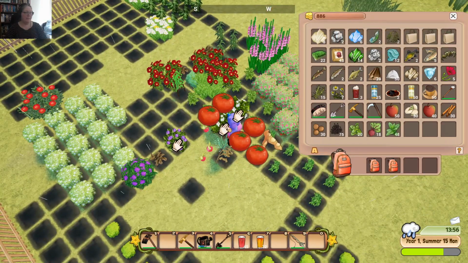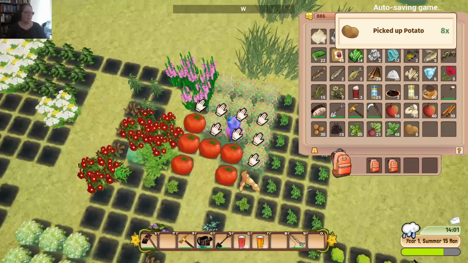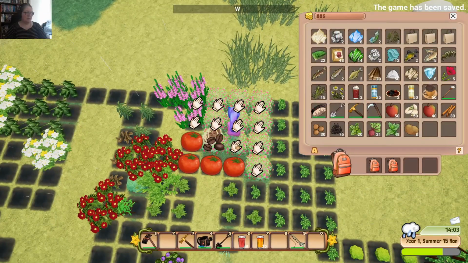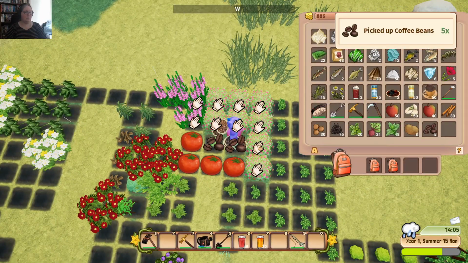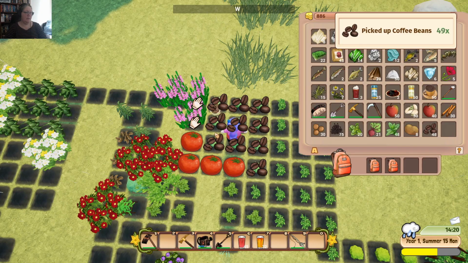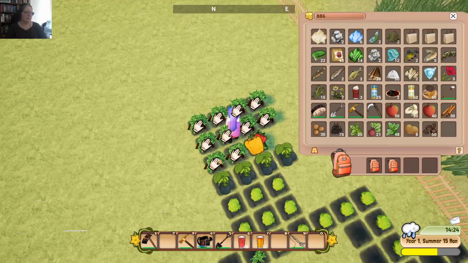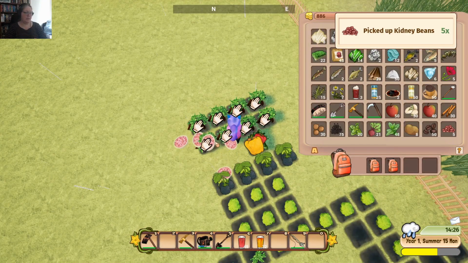Like, what are they? They look like they might be some of my berries. Let's see. Coffee. Oh, good. Coffee's one of my quota things, too. Oh, we might be doing okay. Let's find out. It's the 15th of summer, and we haven't really done a lot. Okay. We might be doing well on our quota. Let's see how we go with this. These look like, yes, kidney beans.